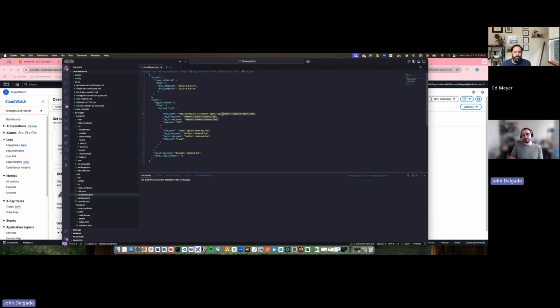Depending on your organization, there's a couple different logs you might want to ship. You might also decide that you want your error log in a different directory and your informational logging in its own directory. Or maybe you want to split out your API calls into their own log file, things like that.